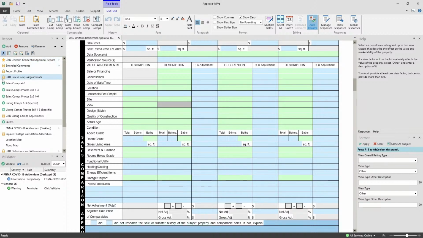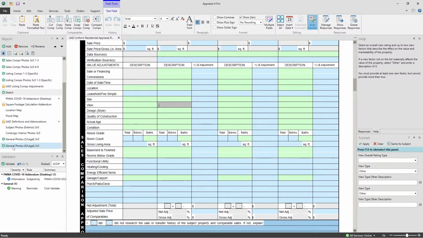Then you'll see some padlocks on here. These are required for the proper operation of Appraise-It Pro with that report. So you can't remove them. They have to stay there. You can put them elsewhere if you want. You can load them all down at the bottom if you want, but they have to remain in the report. You don't have to print them. Most people don't. You can if you want, but most people won't. Some of them have green pluses, and then some of them don't have any at all. If they don't have any icon at all, it doesn't mean anything. It just means there's nothing special going on there.